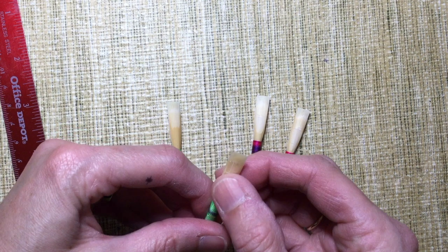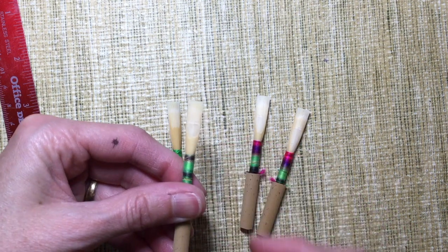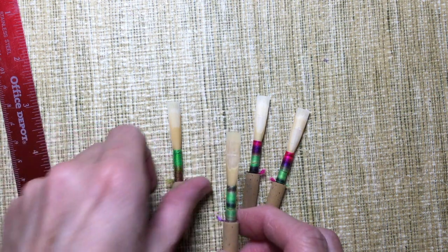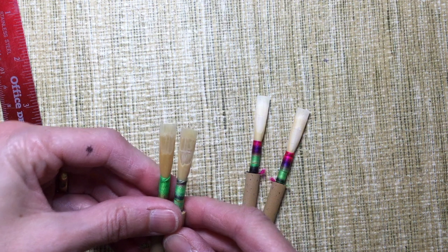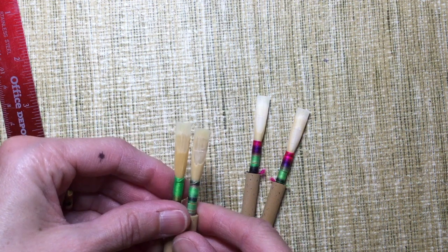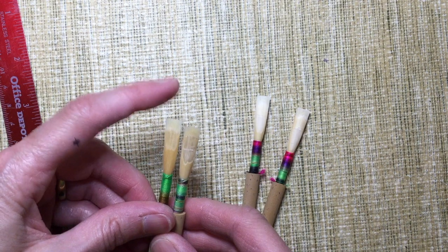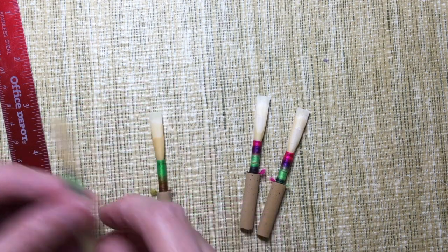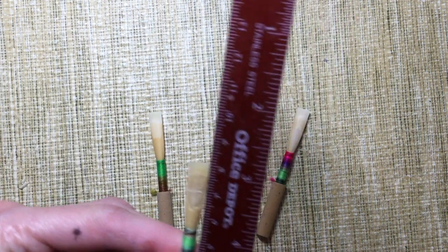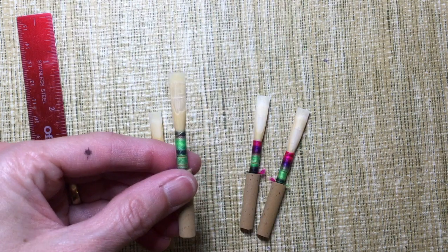I can feel the spine in the middle of this window a little bit, but I don't feel a strong spine. I've taken a lot in the middle of the reed. And I've come out just a little bit shorter overall than on my reed with no windows. To get to the same state of balance and the same level of playability, this reed is still sitting at about 72, and this one is just under, or really just at 71 millimeters.